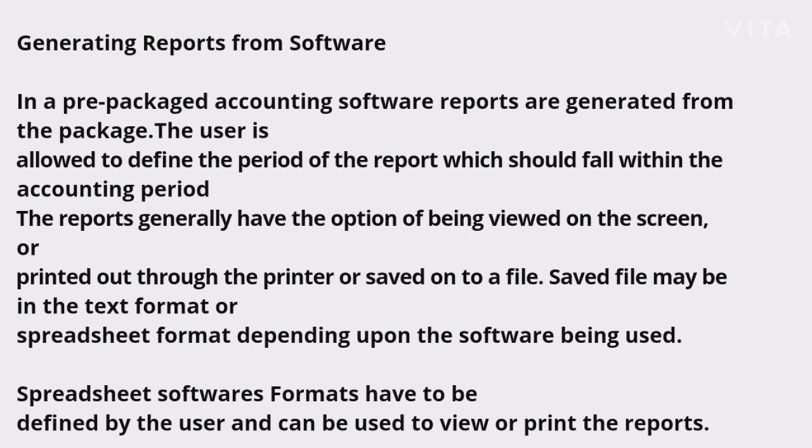Generating reports from software. In a prepackaged accounting software, reports are generated from the package. The user is allowed to define the period of the report, which should fall within the accounting period. The reports generally have the option of being viewed on the screen, or printed out through the printer, or saved onto a file. Saved file may be in the text format or spreadsheet format depending upon the software being used. Spreadsheet software's formats have to be defined by the user and can be used to view or print the reports.